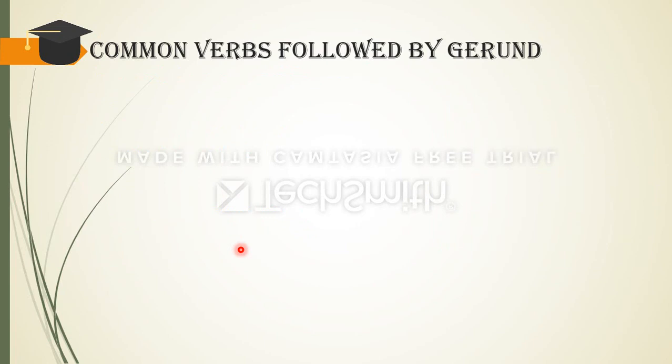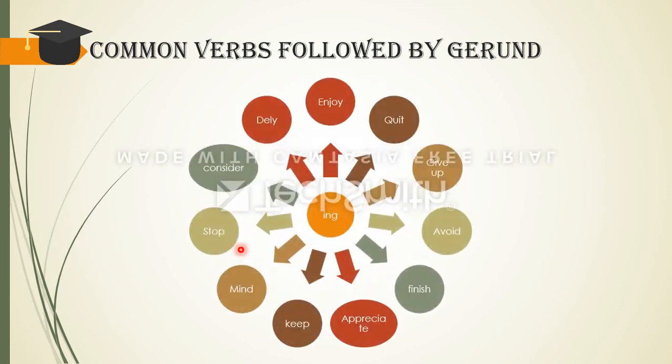Now let's speak about some common verbs followed by gerund. Here there are a number of verbs that we follow by a gerund. Enjoy, quit, give up, avoid, finish, appreciate, keep, mind, stop, consider, delay. For example, as you can see in the example we have seen, we say I enjoy learning new languages.